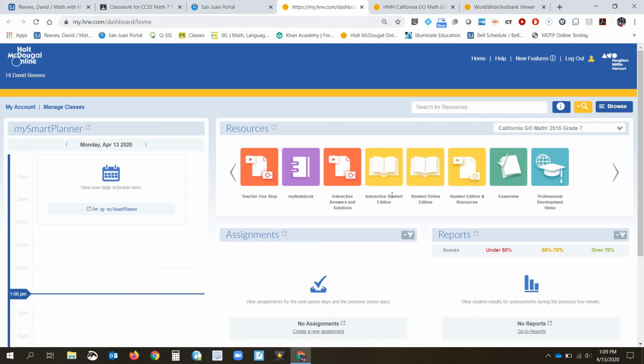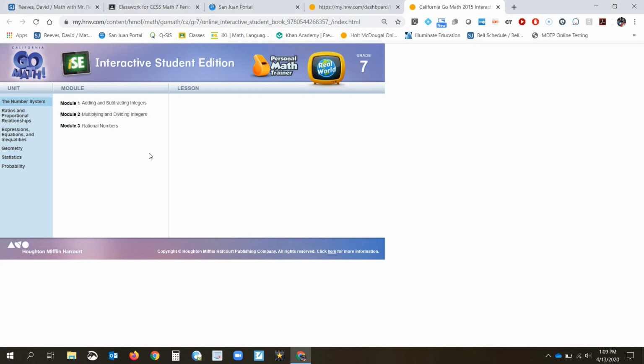All right, so let's talk about this first tab here, which we're looking at third, the interactive student edition. So I'm getting a bunch of tabs here. I'm going to go ahead and close these, and I'm going to pull up the interactive student edition. All right, and you can see this is something quite different. So we still have Math 7, right? These are module 1, 2, 3. If you remember the unit we're in, geometry. So I'm going to go ahead and pull up geometry, and we're in module 9, and we're in 9.1. So let me just click on this and let's see what happens.